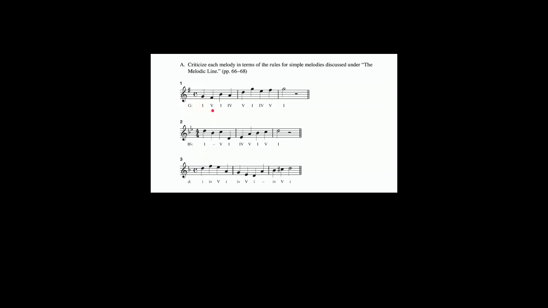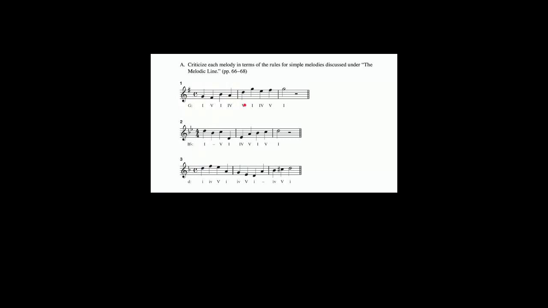And then the 5 chord in G is going to be D, which is D, F sharp, A. There's F sharp that belongs to the chord, so that's good so far. Back to G, and then B is in the G chord, so that's good. And then the 4 chord in G is going to be C. A does not belong to the C chord, so already right there, there's a problem.